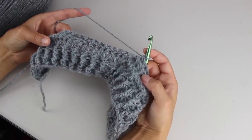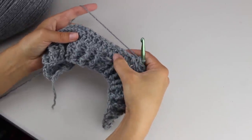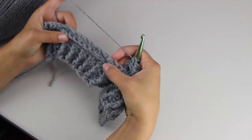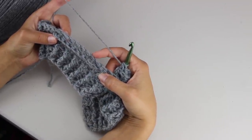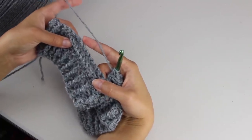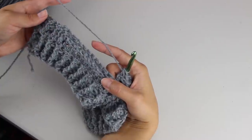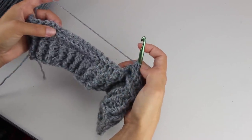So we're going to repeat that across one more time. So we're going to do our 7 front post double crochets, then we're going to do the back post double crochet decrease, and then we're going to do 4 back post double crochets and another back post double crochet decrease. So I'll meet with you back after that last decrease.